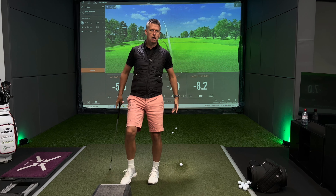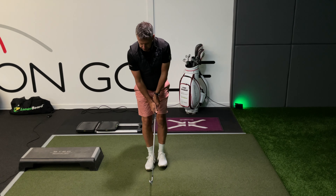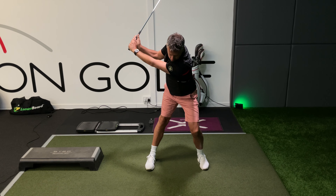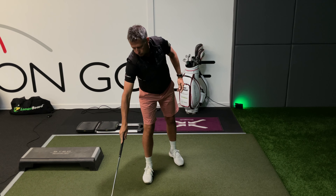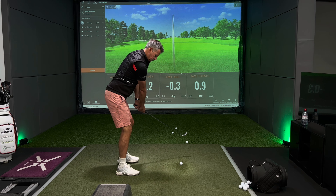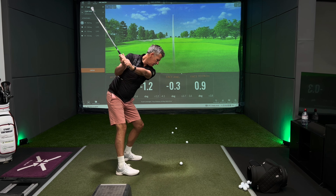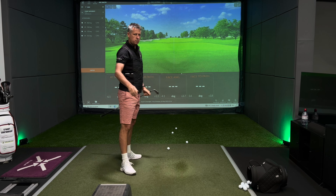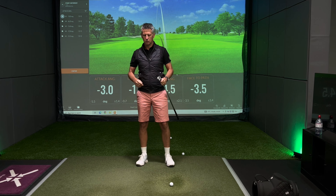Now I move the step box away and create a drill where I set up to the golf ball. I step to the right, make a backswing, and as I make the backswing I step to the left. I've now got loading in my left foot, I pull the golf club and push up. Then I set up to the golf ball, pull my left foot across, make a backswing, push to the left, and try to replace my left foot back into the spot it was. I push with my left foot, and you think about where the energy is being transferred across.